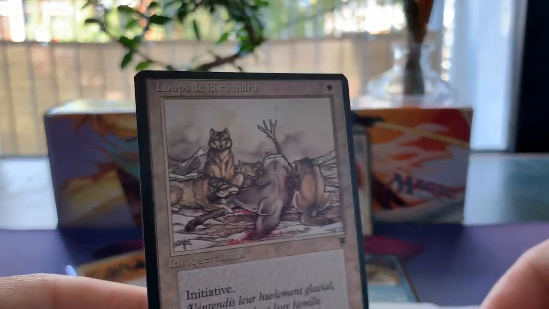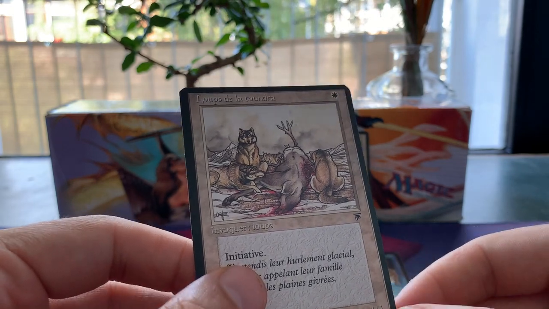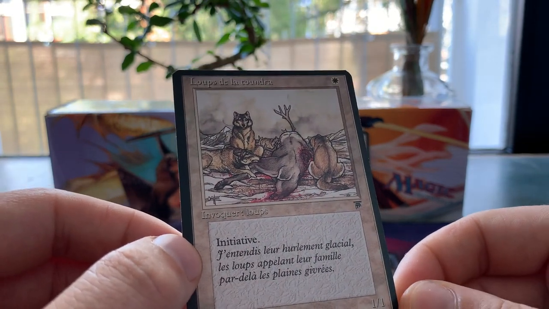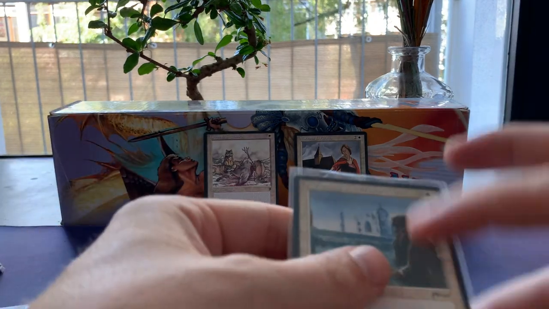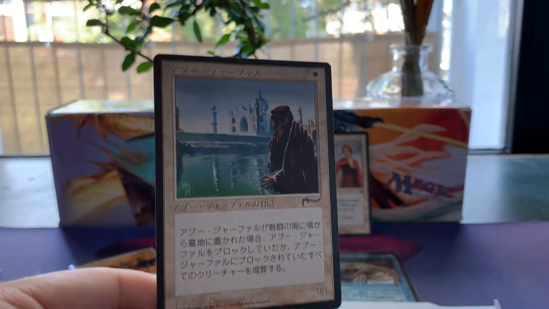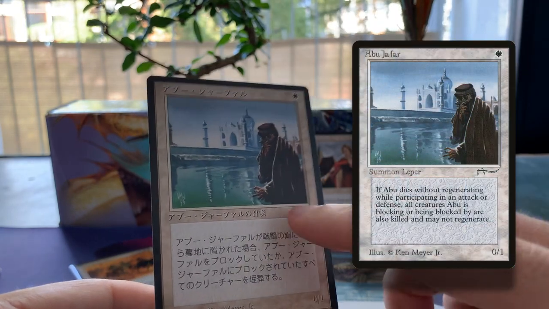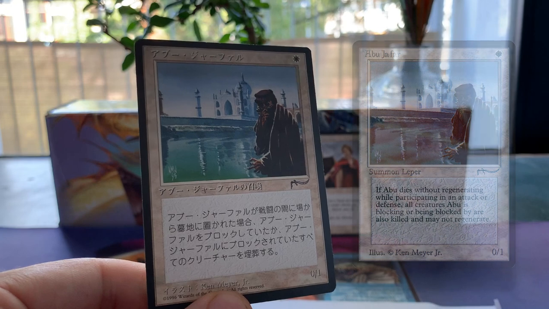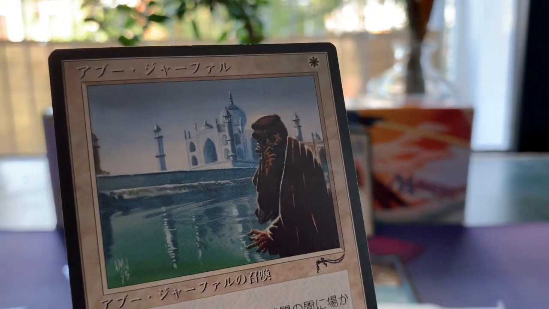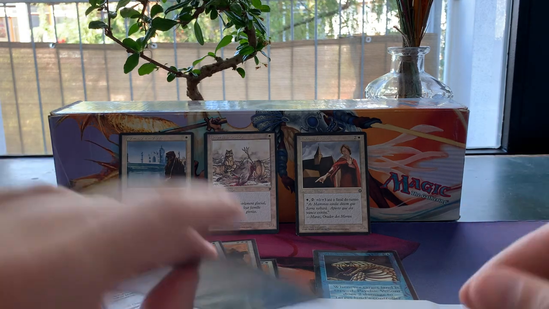And then, of course, we have the Thunderwolves, a 1/1 first striker. And first strike here, Initiative, first strike. And I think this is an Italian version. Very cool, thank you. And we've got more. This is nice. This is so cool. The 0/1 creature, what's the name again? Anyway, it's 1 white, 0/1, Arabian Nights. And it's kind of like the white Thicket Basilisk, right? Anything it gets blocked by or blocks gets destroyed. Very, very cool card. Very playable, actually, in a more controlling strategy.